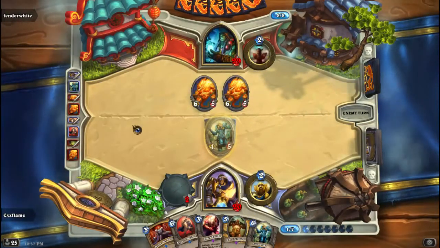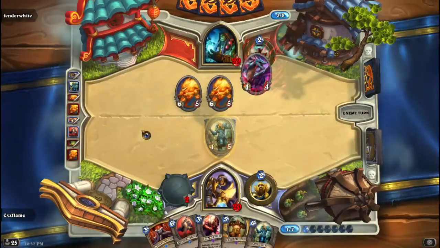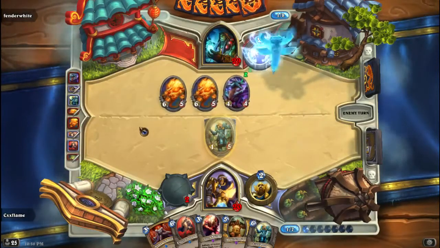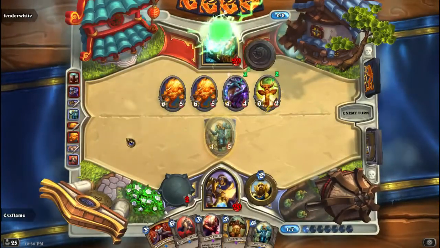So far he's had every single answer he needed. Like, it's not that my hand was bad, it's just that his hand was incredible. Like, a Hex here would be pretty much game. Earth Shock would be pretty bad too.